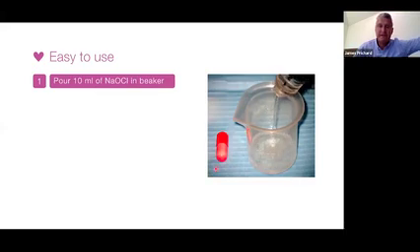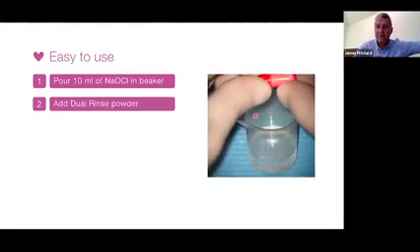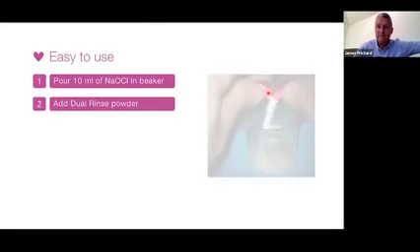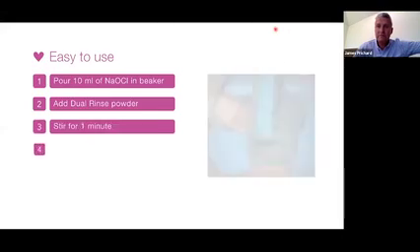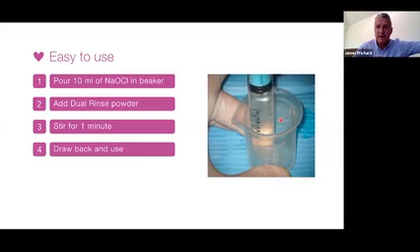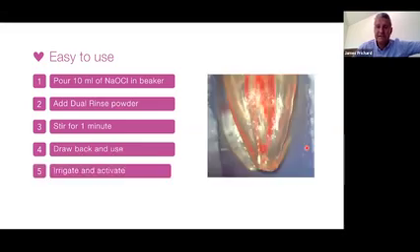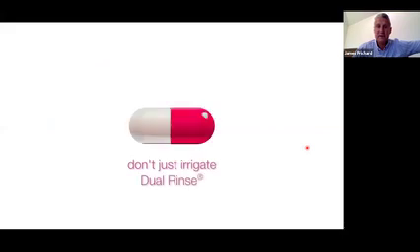So this particular system works by mixing one capsule here with 10 mils of sodium hypochlorite, and then we can draw that up. You mix it for 60 seconds, apply it into your access cavity, replenish regularly, and go through your shaping process. We still need adjunctive cleaning systems because we are still going to create debris and we are still not going to contact all of the canal wall.